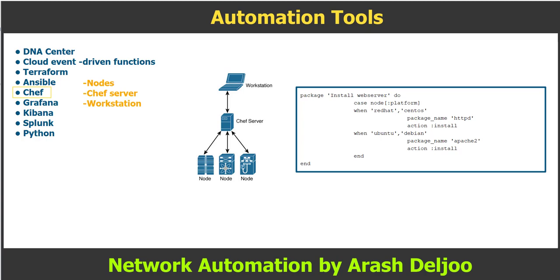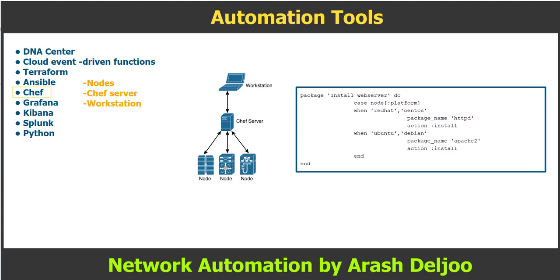Chef's architecture consists of three components: nodes, Chef server, and workstation. About the nodes, a node represents a managed system. Nodes can be of multiple types and are the ultimate target you want to configure. Chef server. The Chef server provides a centralized place to store cookbooks and their respective recipes, along with metadata for the registered nodes. Nodes and the Chef server interact directly. And finally, workstation. A user uses a workstation to interact with Chef. A workstation is also where you develop and test cookbooks.